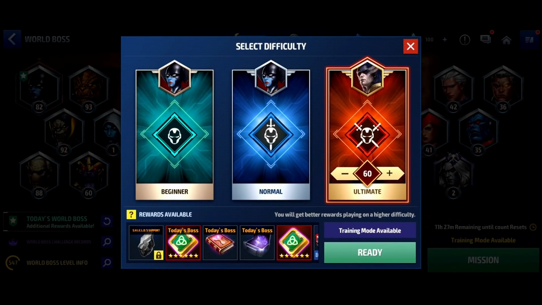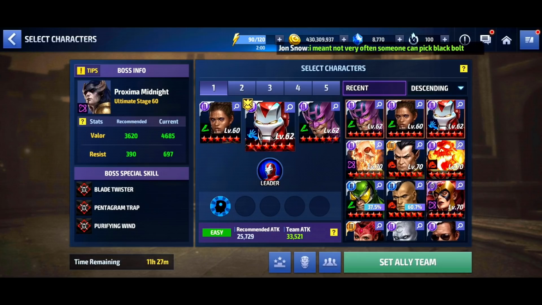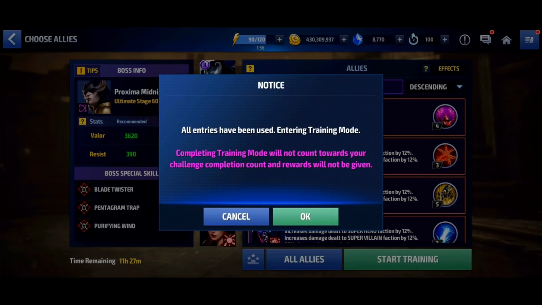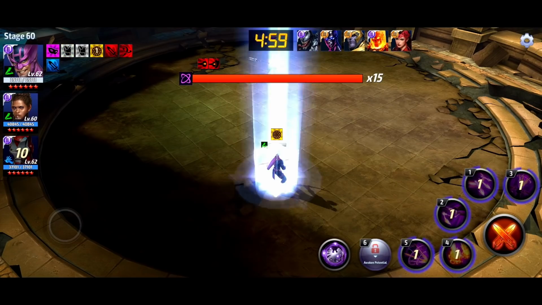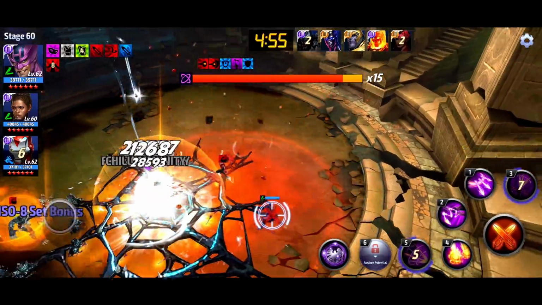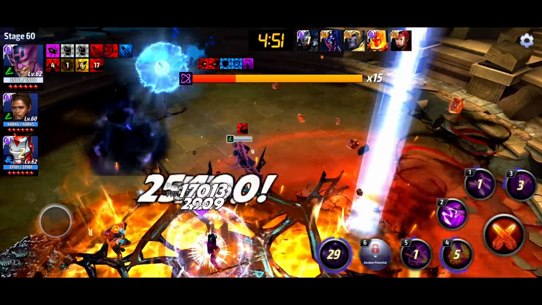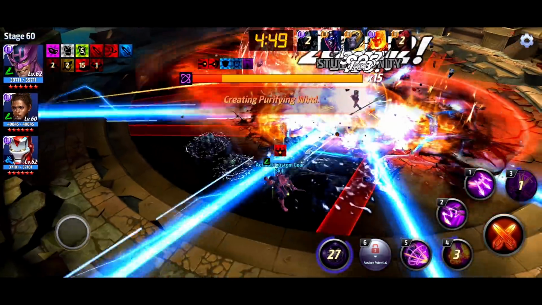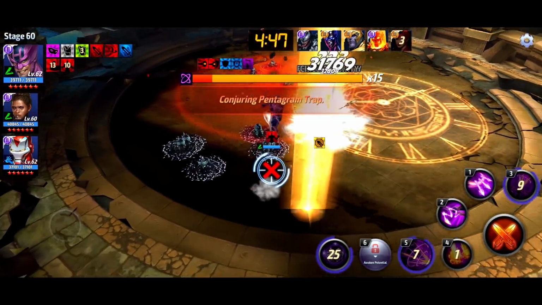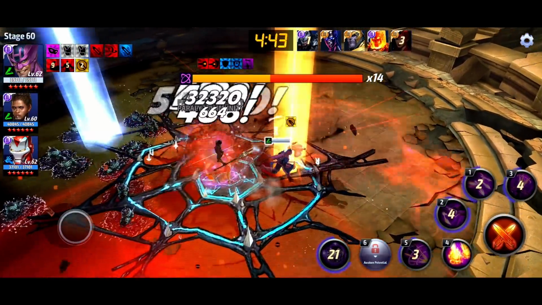Let's play with Proxima for a little bit here. We don't really get much more. We kind of need the extra defense, to be honest. Not gonna lie, boys. The HO has me feeling some type of way. And why was my proc so late? Hello? Statistically speaking, it should not have been that late.